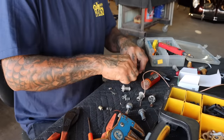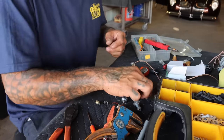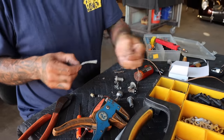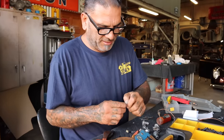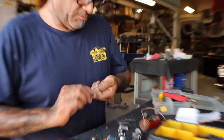So that way we have lights inside. So what I'm gonna do is add some wire and make them 12 volt. Pretty much 12 volt. And solder some new wire on it, because it looks all messed up like that, see? So that's what we're gonna be doing.